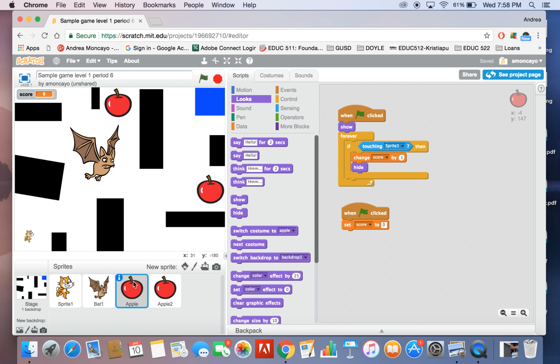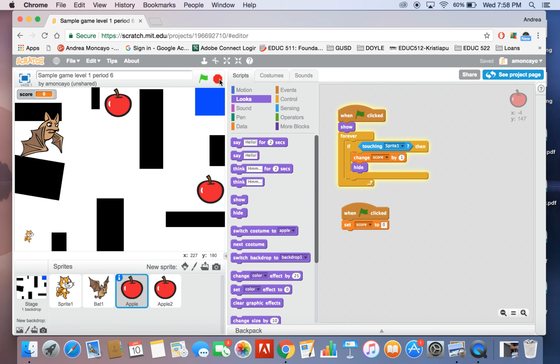The last thing that we also programmed yesterday was adding a scoreboard. So we added a scoreboard, and the main role for the apple is that if the main sprite, which is the cat, touches the apple, then the score is going to change by 1. So we also said that we had to make sure that the apple knows when to show up and when to hide, because if it doesn't hide, then the score is going to go up like crazy. Also, this set of blocks is important to set the score to 0, so anytime I start the game, I want to have a fresh start at 0.